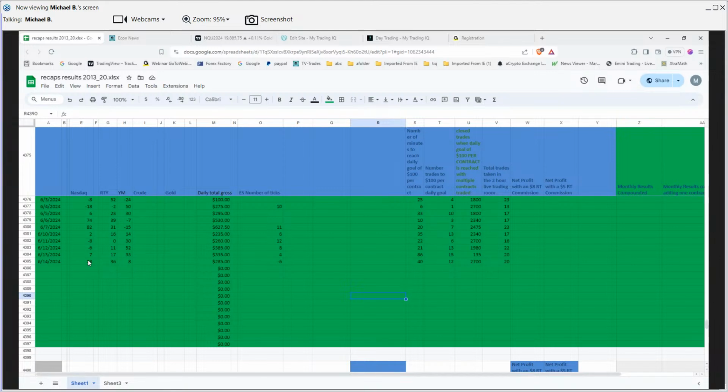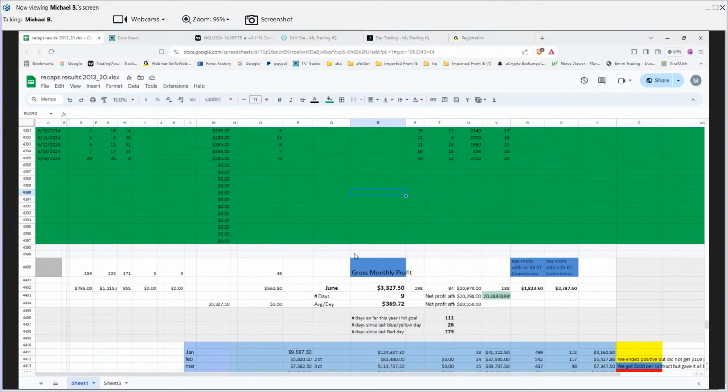If you're going to read the spreadsheet, you can read all the CFTC risk disclosures down at the bottom. Today is the 14th day of June, 2024. We made 28 ticks on the NQ, 36 ticks on the Russell, 8 ticks on the YM, and we lost 6 ticks on the ES. That put us at plus 285 in the morning session. Today it took 40 minutes and 12 trades to get to $2,700, and we took a total of 20 trades this morning.